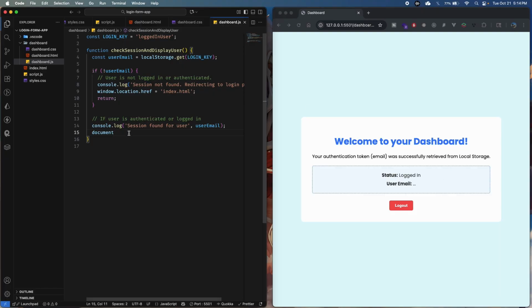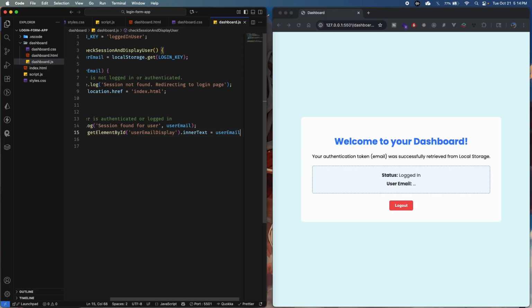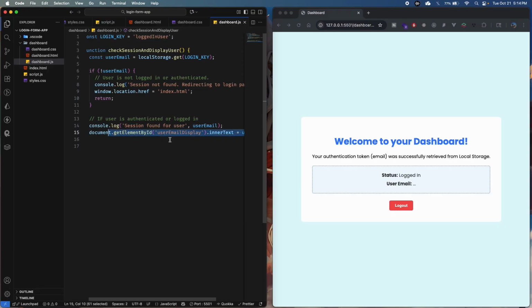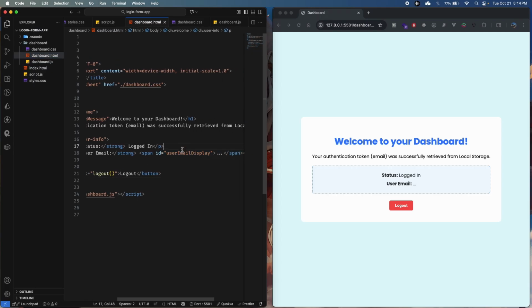So we are going to do document.getElementById, and I want to get the ID of user email display, yeah, there you go. And I want to modify the inner text, and the inner text is going to be equal to the user email. This user email display is the one that we have here on the span. So we are going to be modifying the content with the 3 dots that we have there.